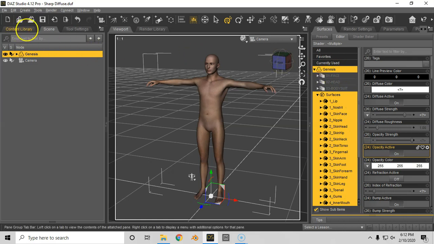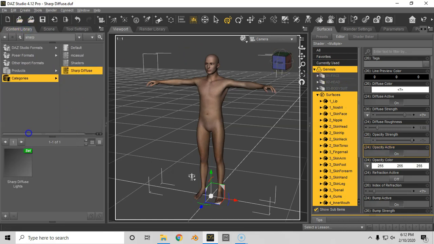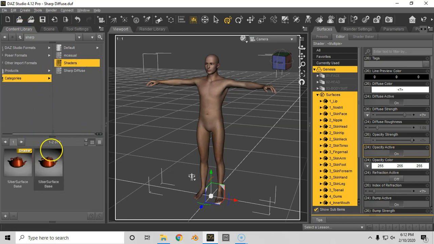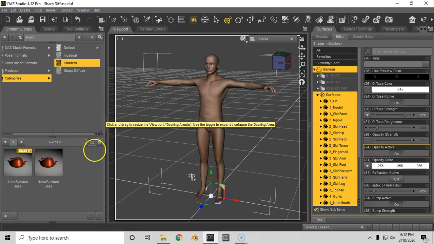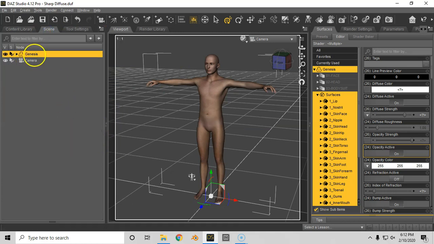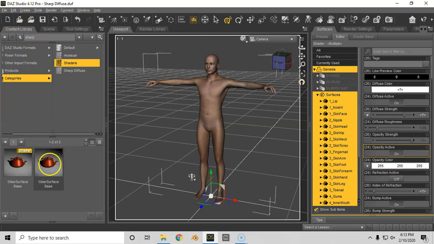Then what we got to do is find that shader. What I did is I kind of put it in my categories, but you can just do a search for Uber shader. And again, with the object in the scene and the surfaces selected, then you can go ahead and double click Uber surface. You'll see up here everything is now changed to Uber surface.